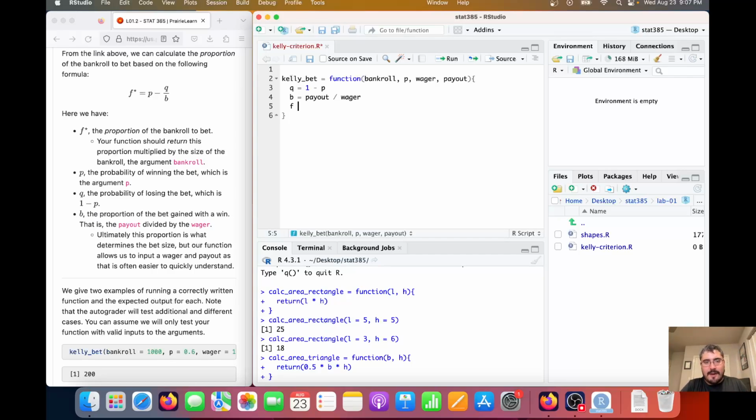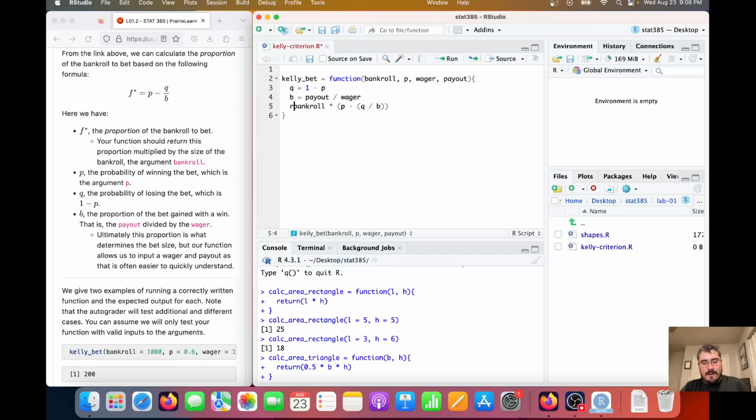So I can write F equals, you know what? I don't think I need to actually declare it. I can just do bankroll times, in parentheses, P minus Q divided by B. Okay, and if you want to space that out or add more parentheses, perhaps we should be a little bit safe.